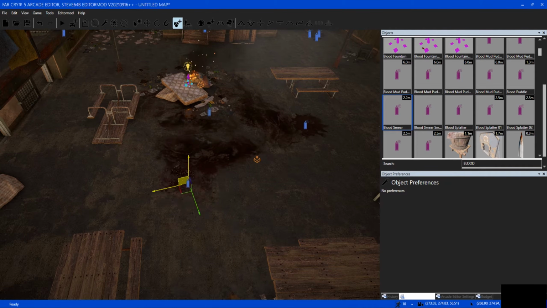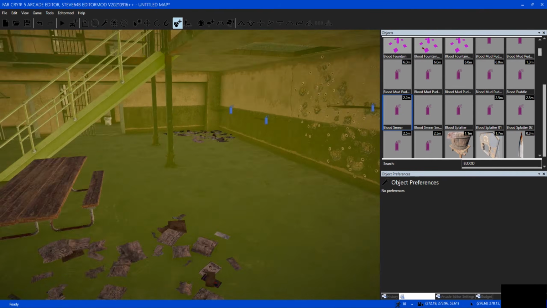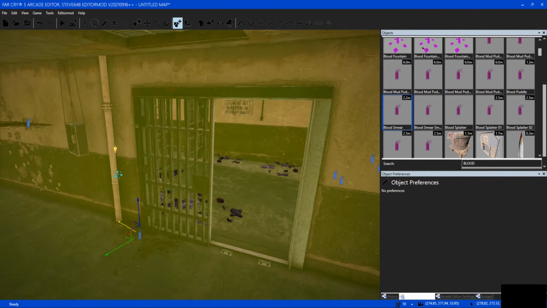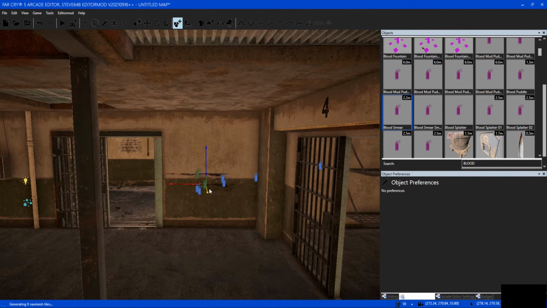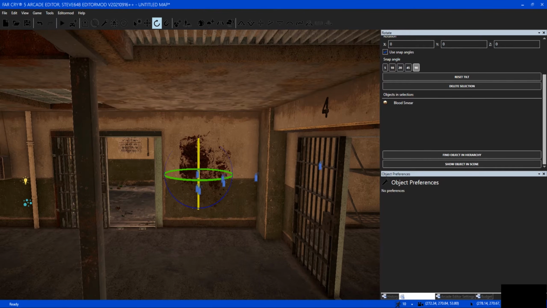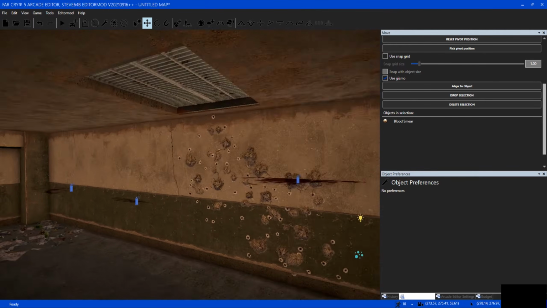Let's see here. I might do it. It might break the pattern. I'd imagine they try to get out of this side too. Oh boy. There we go.